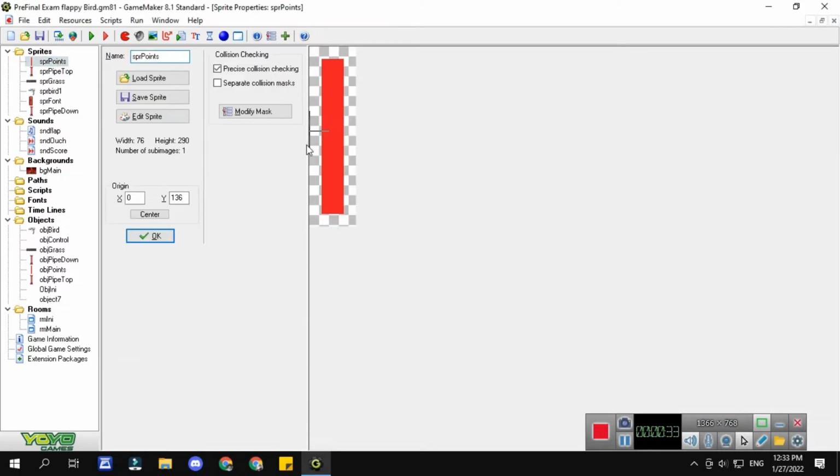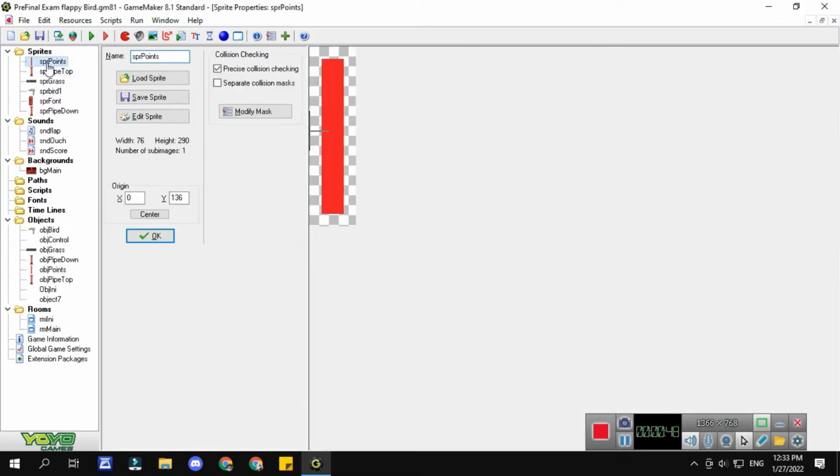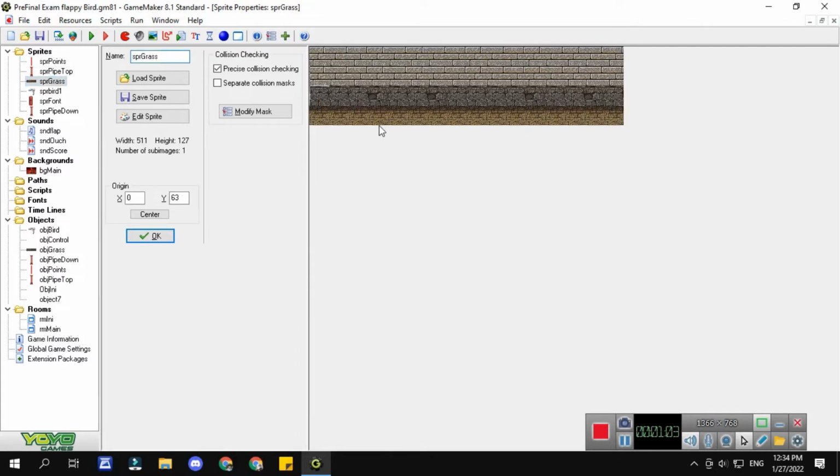The sprite is basically a red rectangle, and in this side I chose it to be invisible, as it gives the background aesthetic. And then next is the pipe top, which is taken from online, and I have edited it and changed its color through Adobe Photoshop. And then the SBR class is also from Google, and I just cropped it and edited it.